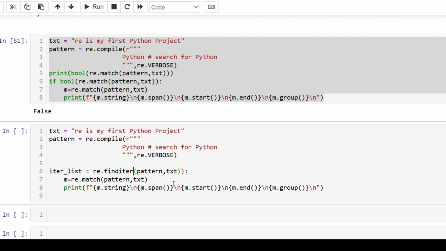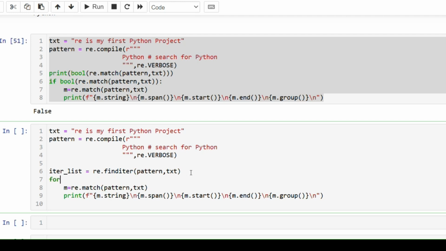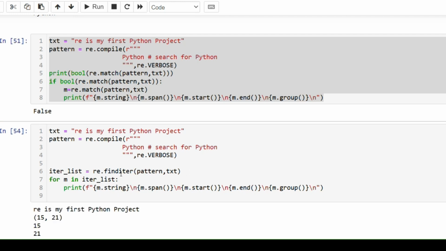And now we need to repeat or rotate the loop for m in iterator list, and now you can do the same thing. So the return value of match and search will be the same, but find iterator will give the output as an iterator.